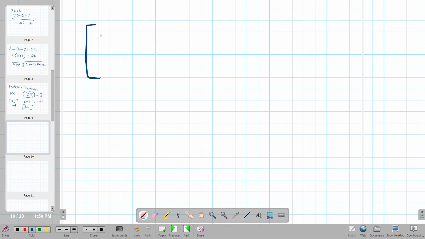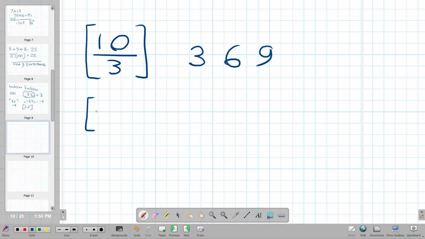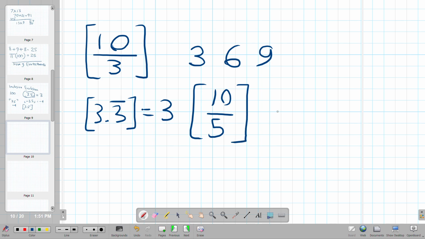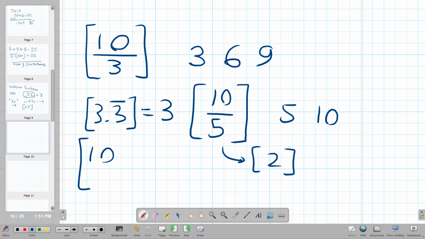So how many numbers divide, let's just do 10. Let's do 10, so it's simple. How many numbers up to 10 are divisible by 3? Yes. So that would be 3, 6, and 9. So of course, the floor of 3.3 repeating, sure enough, is 3. All right. Well, how many numbers up to 10 are multiples of 5, divisible by 5? That would be 5 and 10. Sure enough, this is 2. How many numbers up to 10 are divisible by 7? There's only 1, just 7.